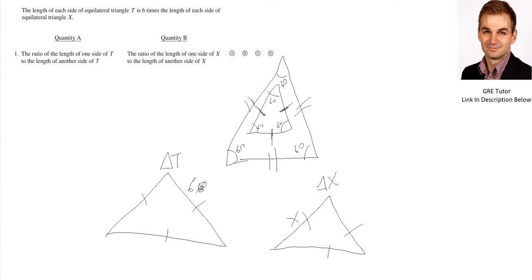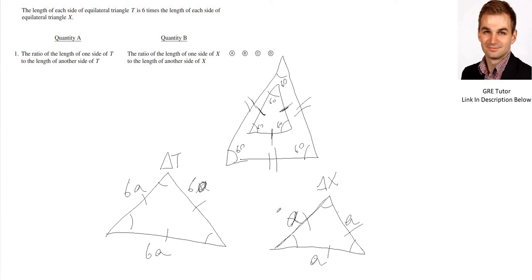So let's actually change this. Let's call this A, and let's call this A. So this side has length A, and these sides have length 6A, 6A, 6A, A, and A. So this one would correspond to this one, and this one to that one. And obviously the angles are all going to be the same. They're all going to be 60 degrees.